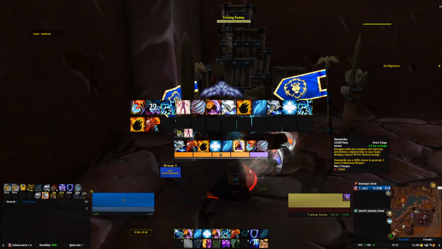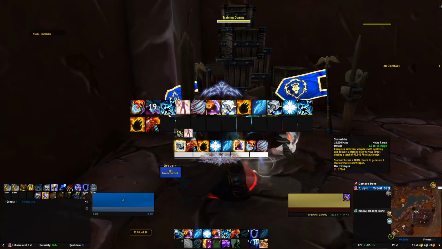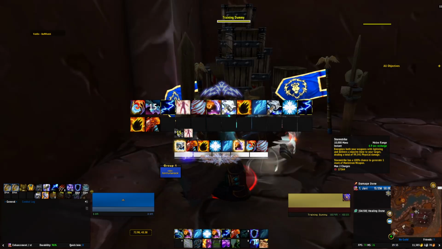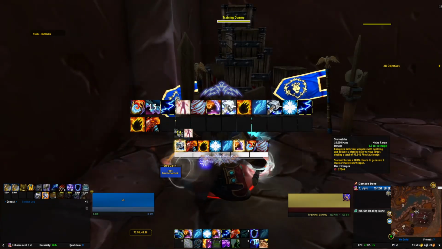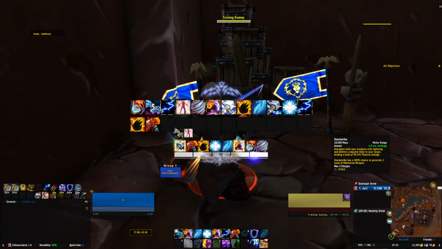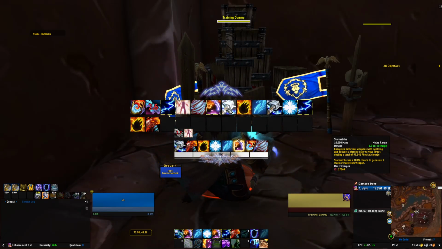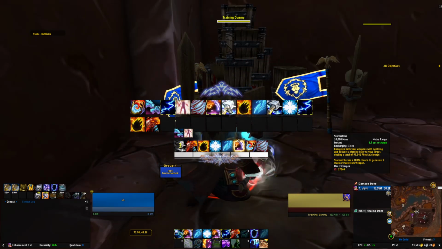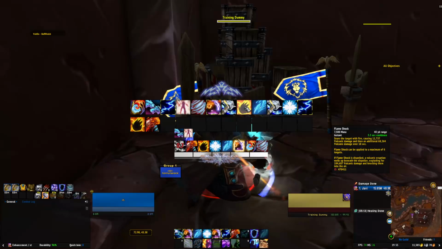Then we have Storm Strike as our next priority. Use this if you're at 2 charges, like you can see we are here. Basically, we don't really want to overcap our charges, so if you're at 2 charges, use them here. Energizes both your weapons with lightning and delivers a blow to your target, and has a chance to generate a stack of Maelstrom weapon. Now, after that, we're going to wait again for another proc.